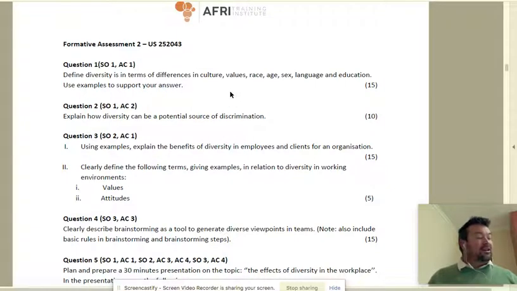So you can go to page 5 and you can go through this section A, which says cultural diversity, and then you'll go to age diversity, and then you just give me specific examples of the diversity that you find. Then question number 2 says, how can diversity be a potential source of discrimination?